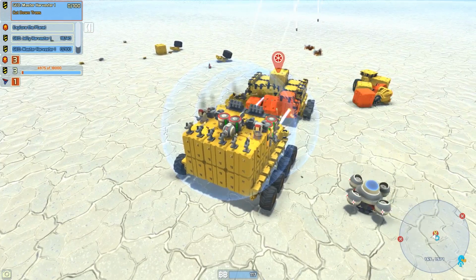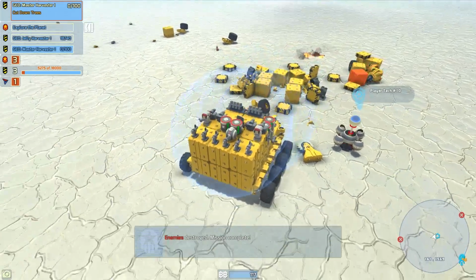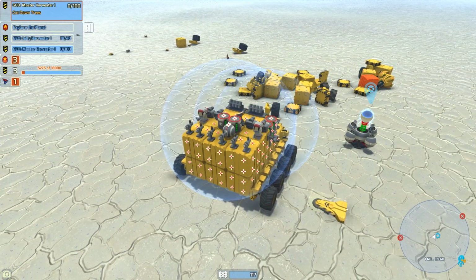And we can go ahead and get ready to set this down, and come on. There it goes. Boom. Alright, let's go ahead and collect these parts. Actually, no, I don't think I've ever seen a drill like that. Or saw. It's not a drill, that's a saw. That's actually really cool looking.